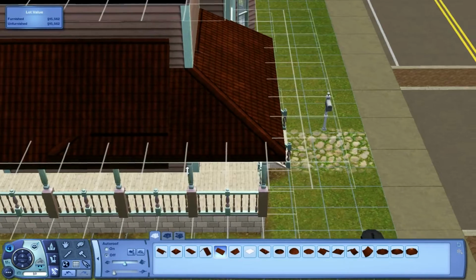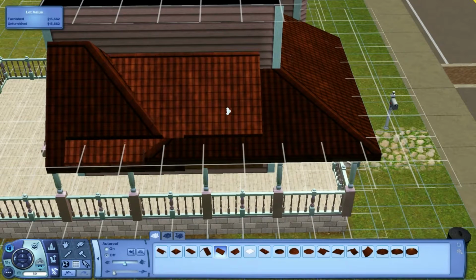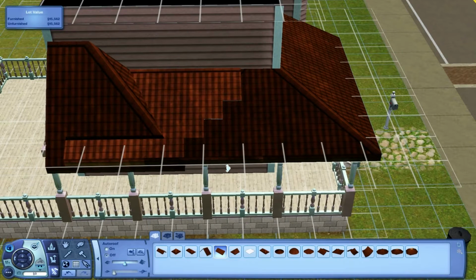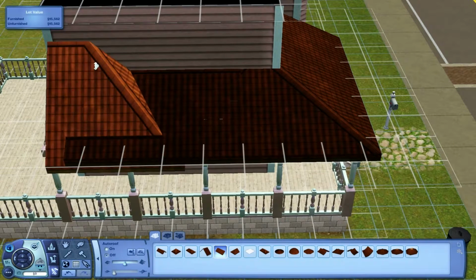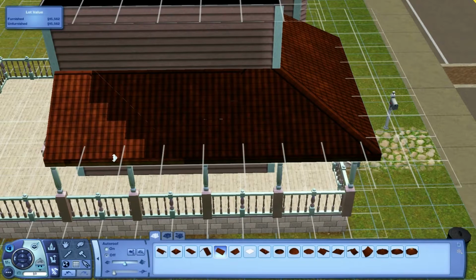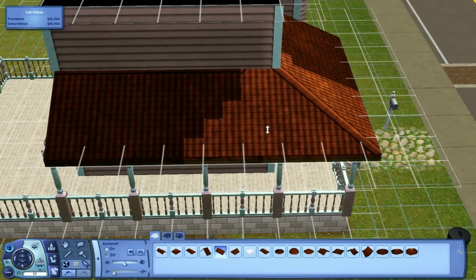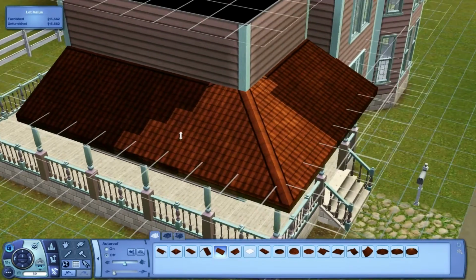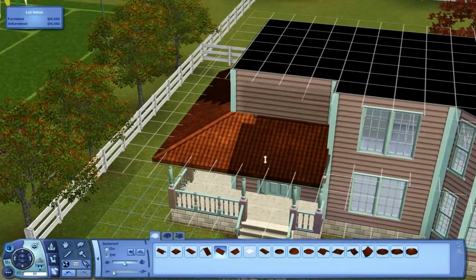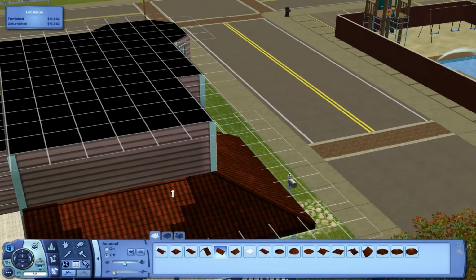So we're going to go ahead and lower it also over here. You want all the roofs on this portion to be the same height. So you're going to bring them down. And again, it's going to do about the same thing as it did to me over there. But a lot of times I can ignore it. It does kind of irritate me, but there really isn't a lot you can do.